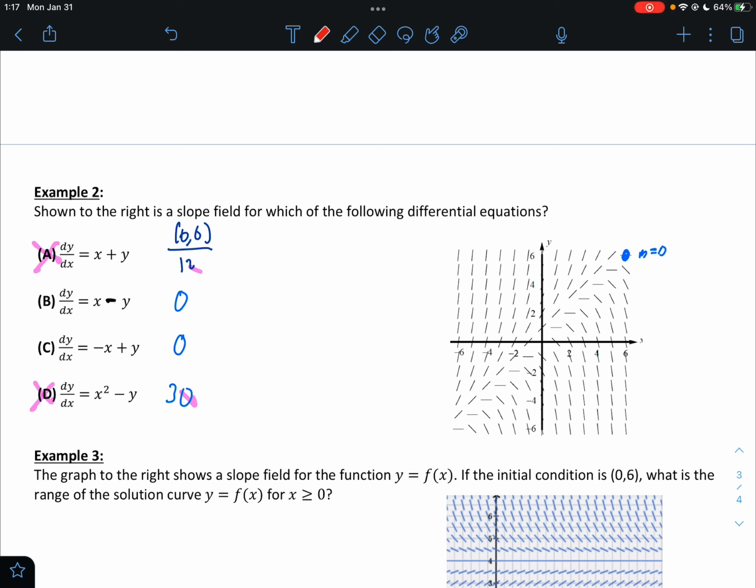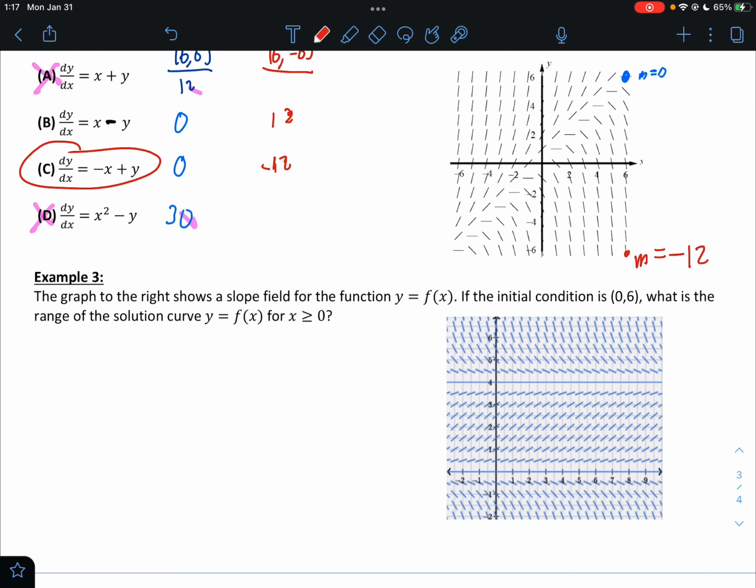All right, let's just pick another point then and see if we can figure out a different number here. How about 6, negative 6? That point I originally had plotted in there. So 6, negative 6, this would be 0. Oh, we don't have to do that one because you know that's wrong. But for B, 6 minus negative 6 would be 12. And for C, negative 6 minus 6 would be negative 12. All right, this slope looks definitely negative. So I'm guessing it's negative 12, which means C must be our correct answer. If those matched up again for 6, negative 6, then just pick another point, and just keep picking points until you know which one it is.